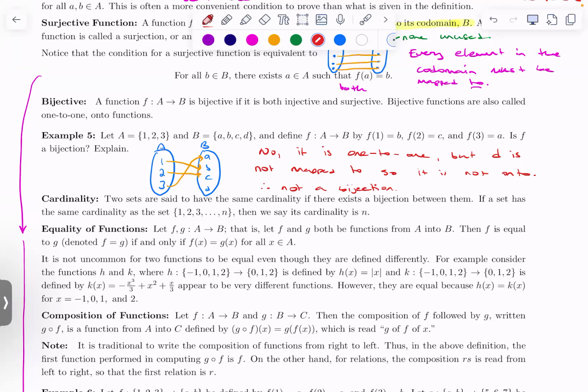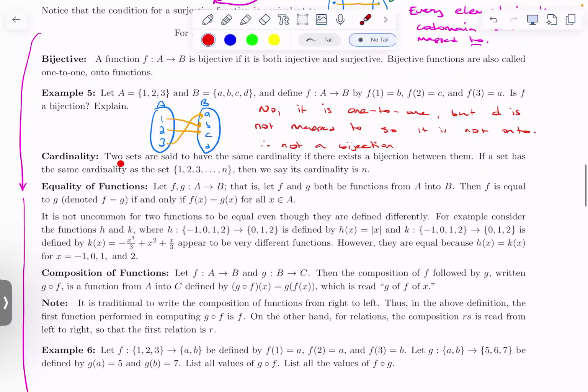If a function is 1-to-1 and onto, what do you know about the sizes of those two sets? They'd have to be the same, right? The domain and the range / codomain, because in order to be onto, the range has to be the codomain, right? And so then we can talk about the cardinality, which we have seen before, right? Two sets have the same cardinality if there exists a bijection between them, right? They're the same size.